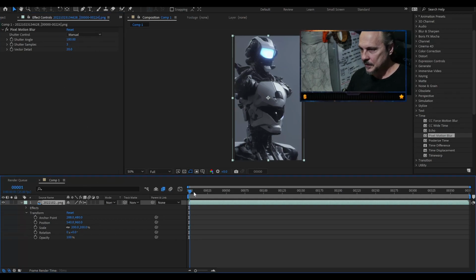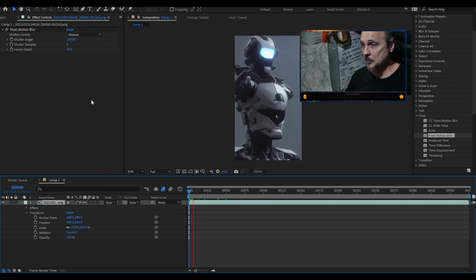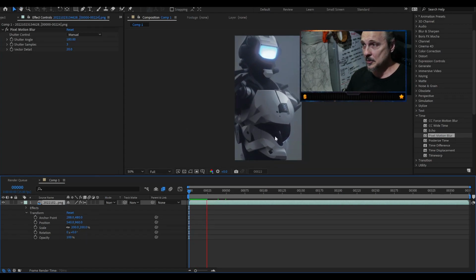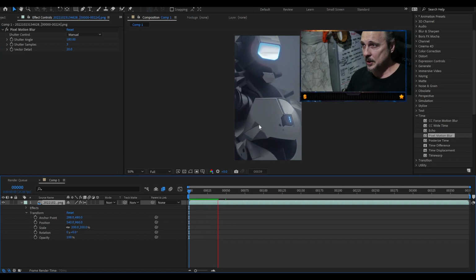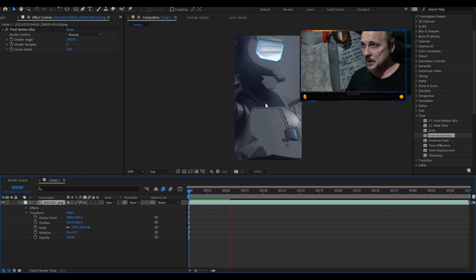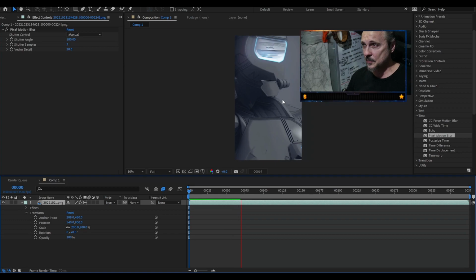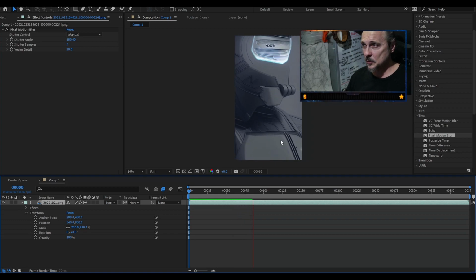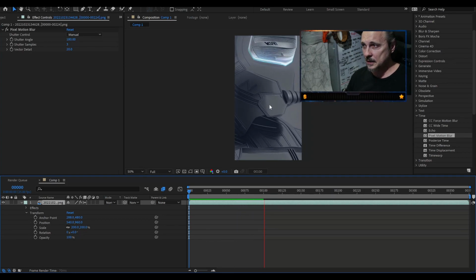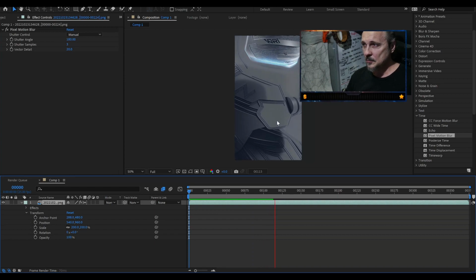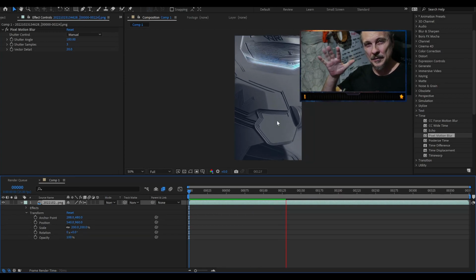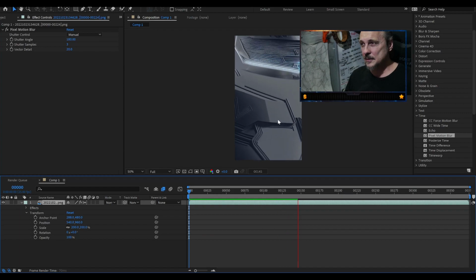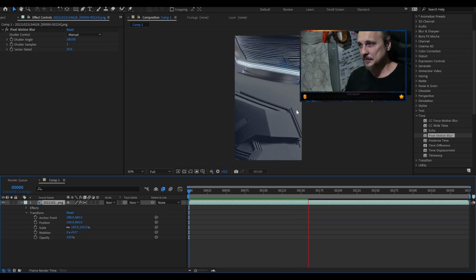So that's adding another level of frame blending, aside from the native frame blending that After Effects is also doing. If we press play, you can see it's sort of pre-rendering here, and it's looking pretty cool. It's creating this sort of blending in our frames. The zoom will be a little bit smoother as well, and it will eliminate most of that fluttering kind of effect that you get with a lot of these AI generated frames.